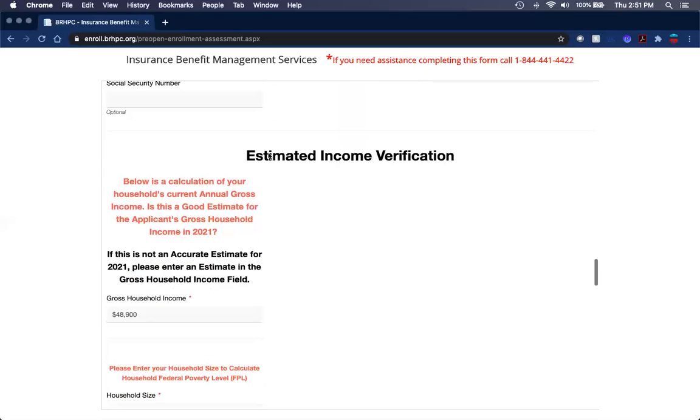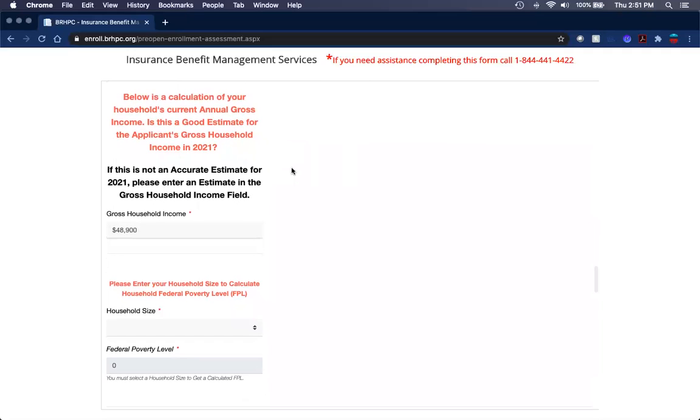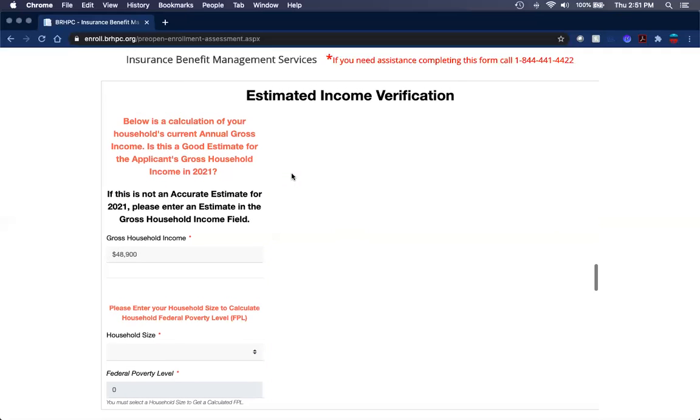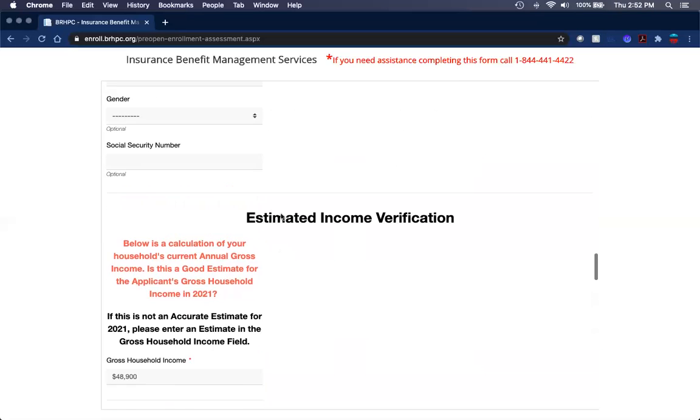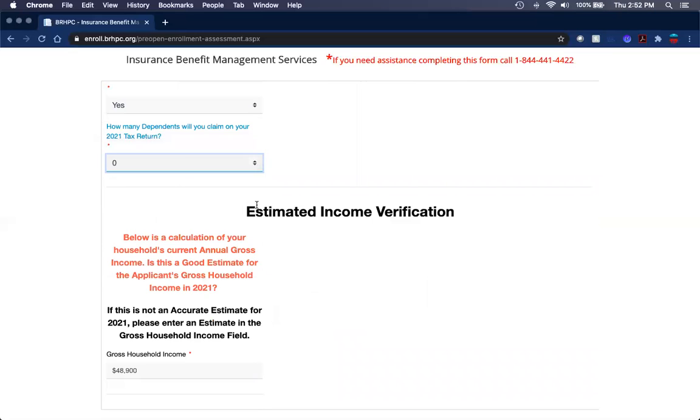So we get down to this estimated income section, and we've got the calculated gross household income for this example, $48,900. Let me remove this dependent from here.